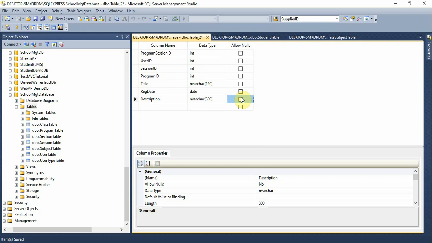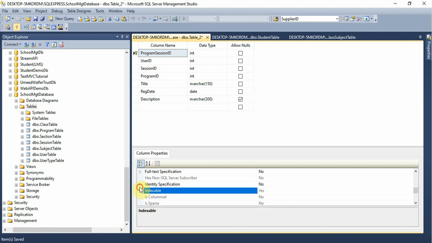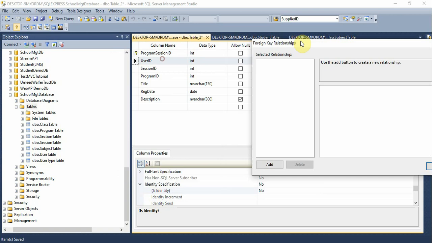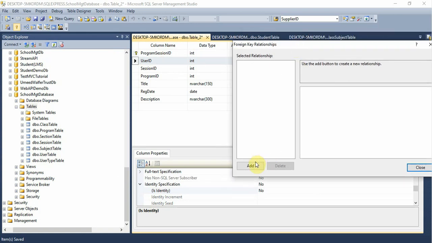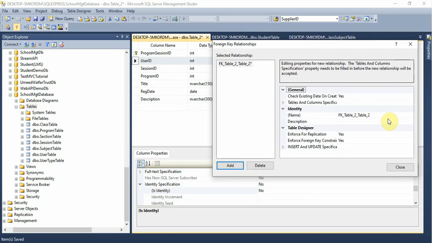So now select is allow null, select this one column as a primary key, and also identity true, and now right click relationship, and now mark the relationship of these foreign keys with their primary key table.